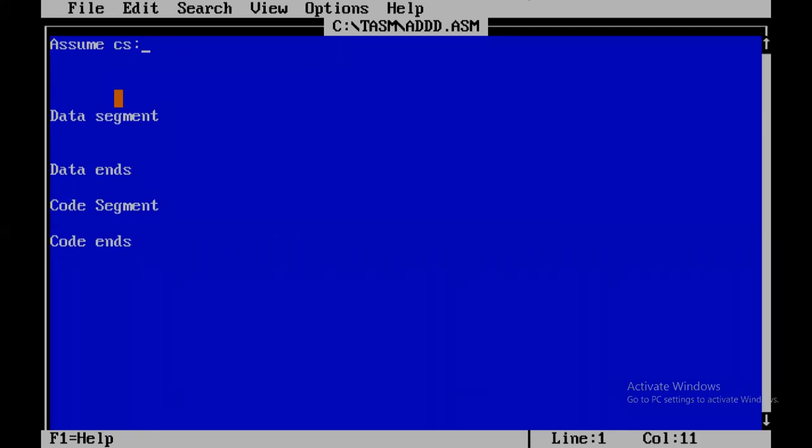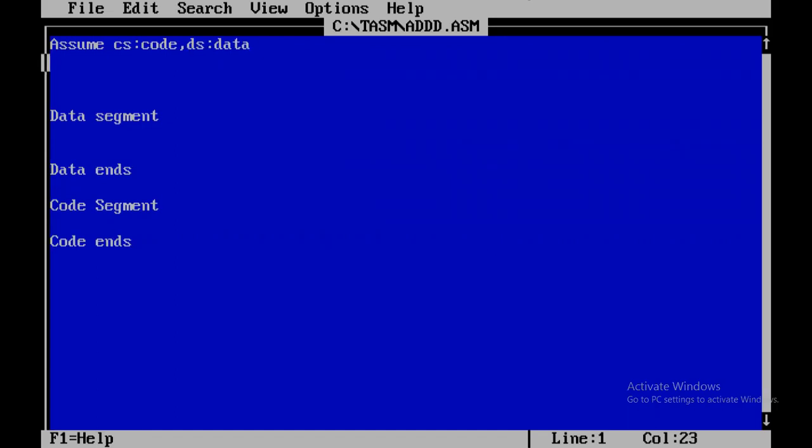Assume CS with a colon. CS means code. And DS: first one is the DS, right? Data segment. So DS means data.